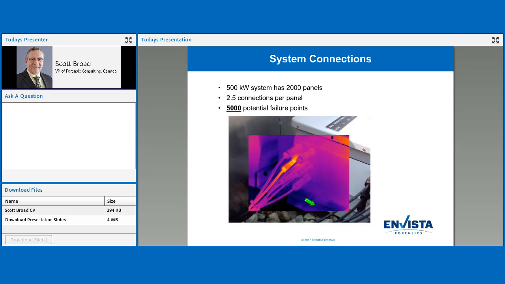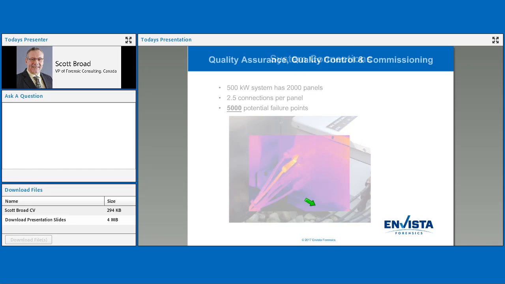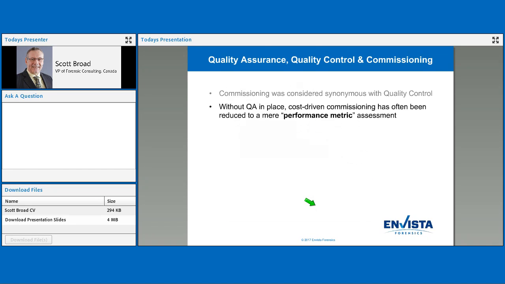It's hard to see until you start looking at this. When we shoot this thing with an IR camera, we start to see this system. In what we have here, we're looking specifically at an overheated connection. You can't see it with the naked eye. So if your installers aren't using these kinds of systems, these kinds of problems will eventually overheat, and this is where we start to see our fires occur.